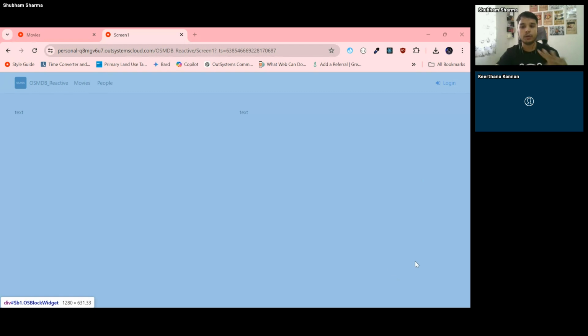If you want to add a side menu layout, you can simply, on the theme level, click on your theme, scroll down, and select side menu layout. The layout has been changed to side menu. But there is one thing we need to keep in mind: I already have some screens, and all the screens are still following the top menu layout.